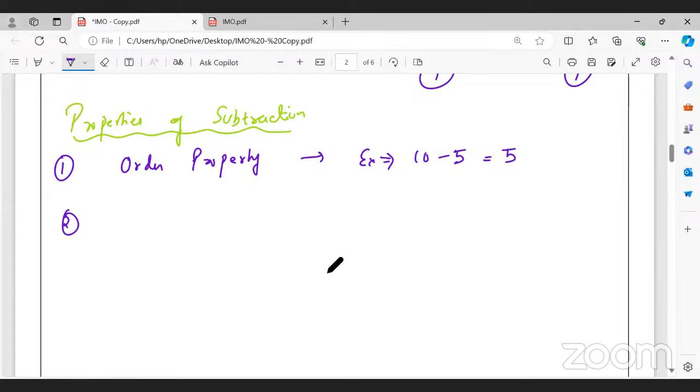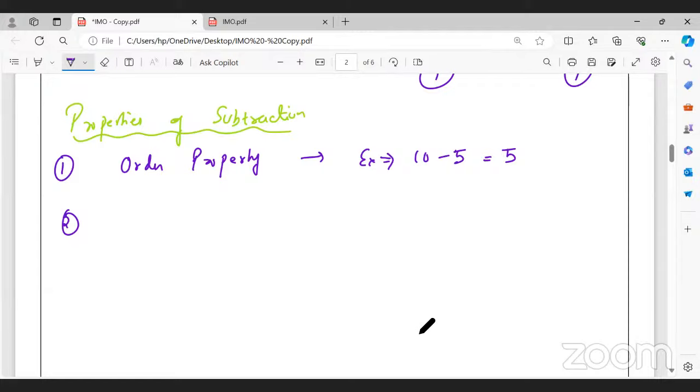Okay, before I proceed further, please let me know, is my screen visible to you? Some of you are saying visible, some of you are saying not visible. Yes, you all are correct. When a number is subtracted from the same number, you get 0. But is my screen visible? I want to know that. Can anyone help me? Ma'am, visible and audible. Okay, thank you so much.